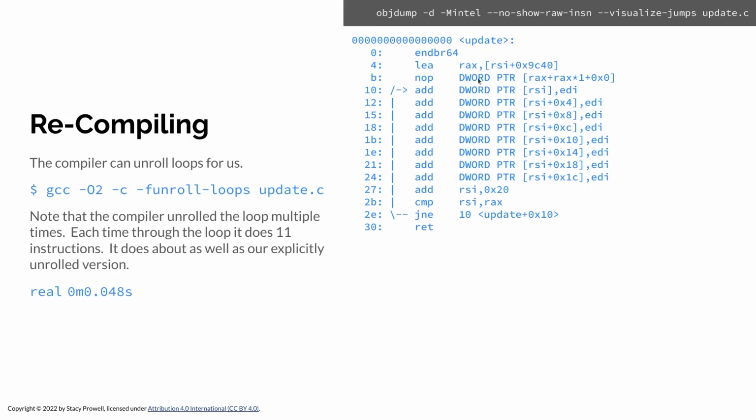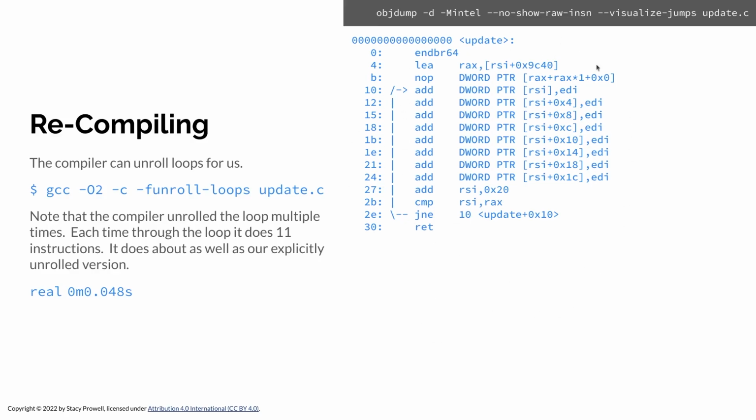We have a NOP here because of alignment, and then we do 8 adds each time through. Then we add hex 20. 8 times 4 is 32, which in hexadecimal is 2 times 16, so it's 20. We compare it and we branch if it's not the same.